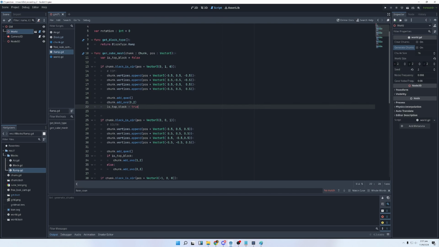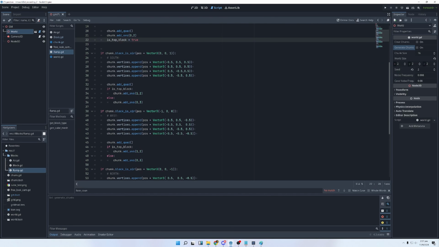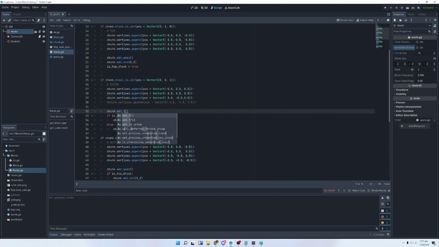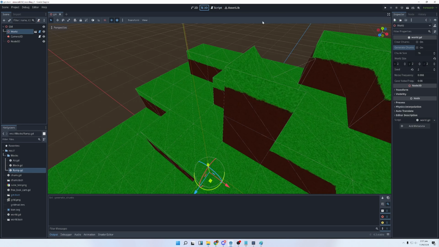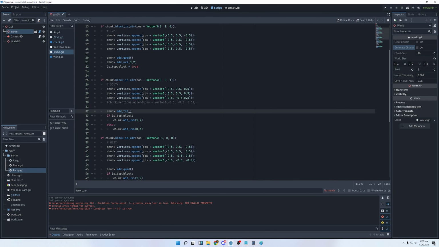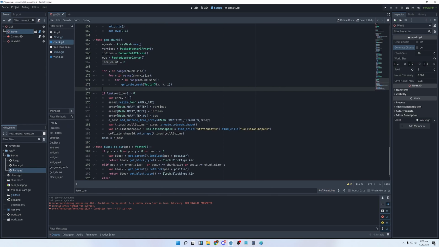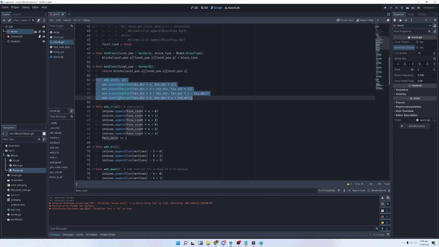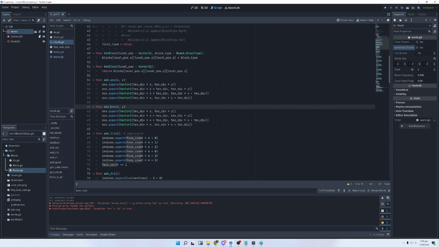And so all I would do for the south side, let's be lazy. I won't even work out which one it is. Add a try and let's see if that worked. Oh, that didn't work. The UVs is breaking it. So we need to do the UVs first. So let's go back to our chunk. Where's our add UV? So add UVs is just like this, and let's just add try UVs. And then we'll just delete that last boy.